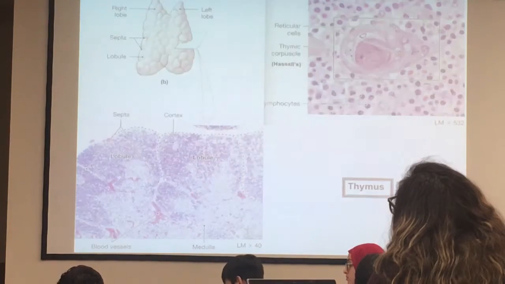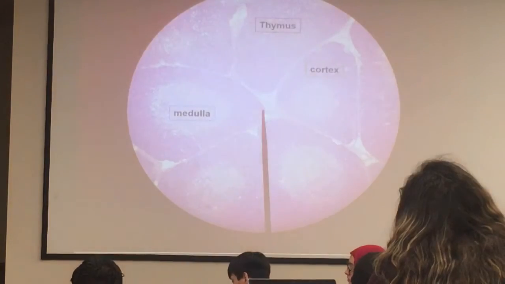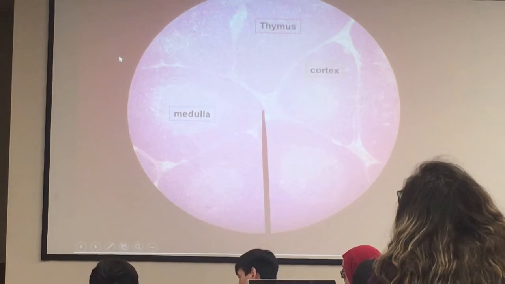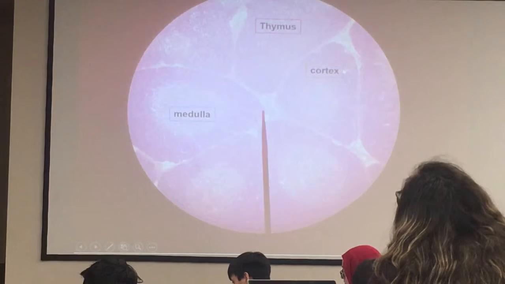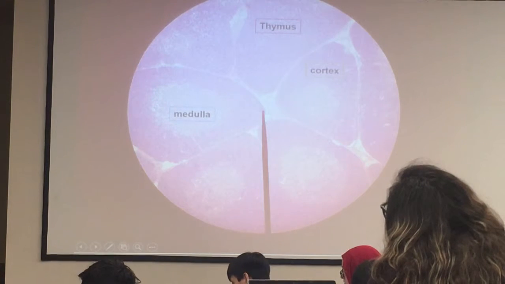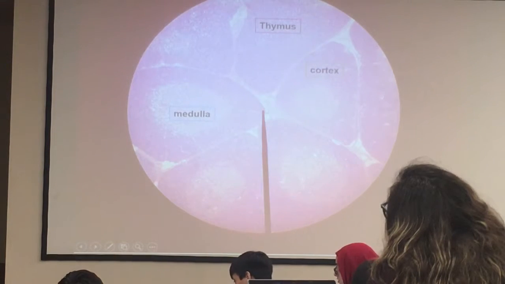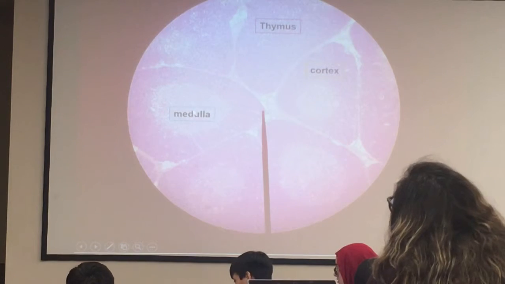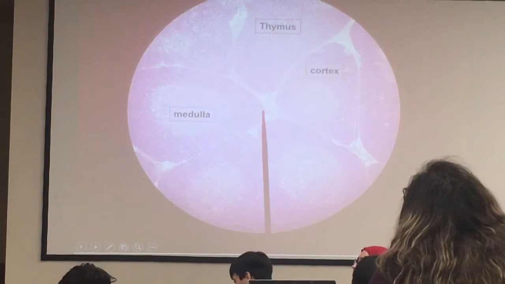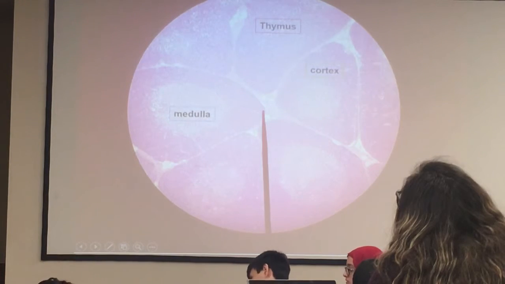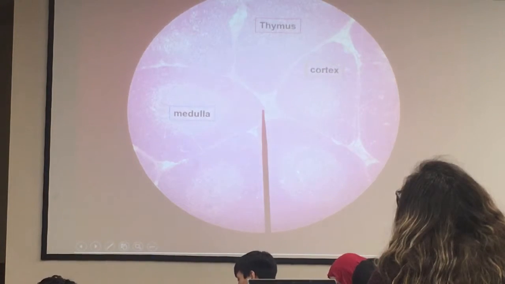I'll give you a quick look. One of my students took this. We cut it, and we see a lot of lobules. This is one lobule, and outside is the cortex. The cells are more dense. This is another lobule, and inside is the medulla. In the other lobule you can see the outside cortex. This one is medulla and cortex. This one you cannot see very well. This one is medulla.